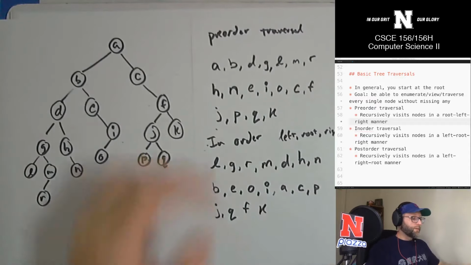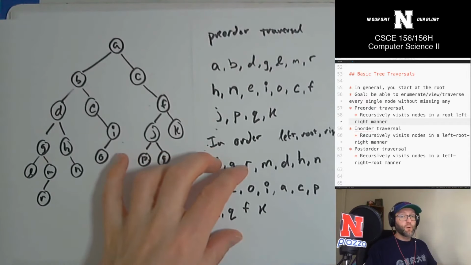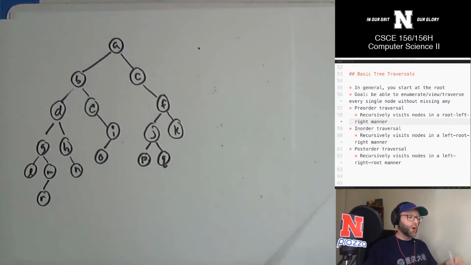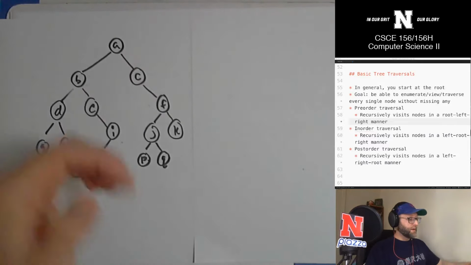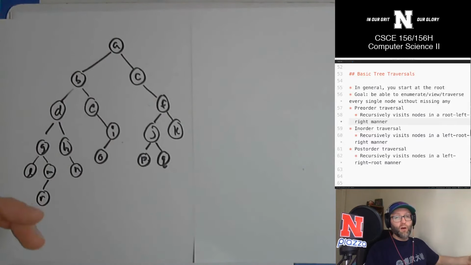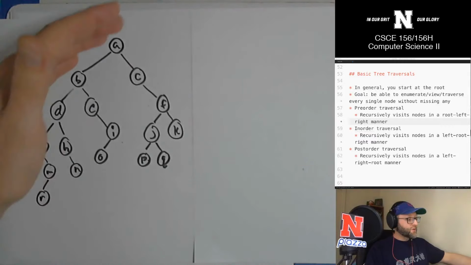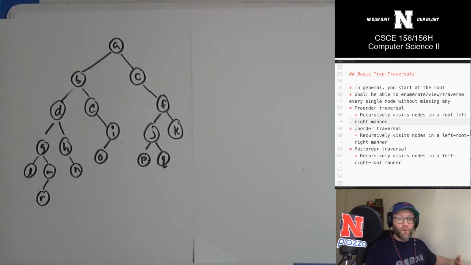Right? So very, very different processing order by going with an in-order traversal. By the way, each one of these has their own applications that we'll talk about later on, which is why we cover all three. But as you might be thinking, only the order of the processing is different. The actual topology here, the actual path that you take throughout this thing is exactly the same. It's what's called a depth first search. Okay, and that's applicable to general graphs as well. And there is another one called breadth first search that we'll look at the very end here today.